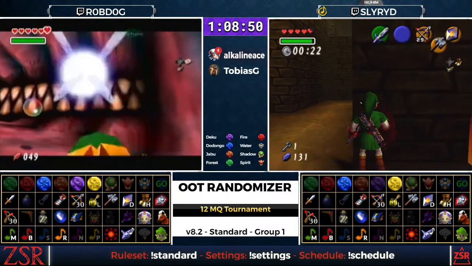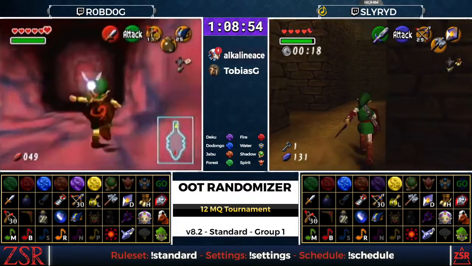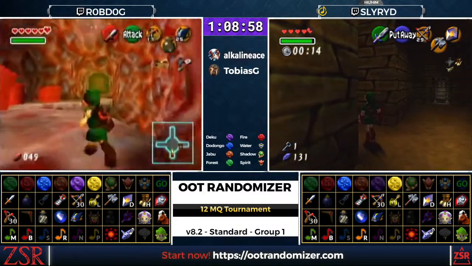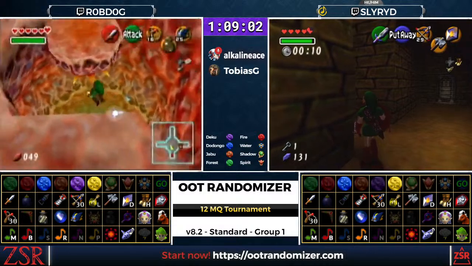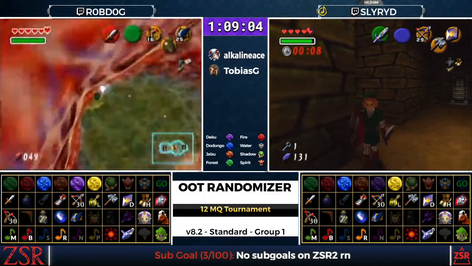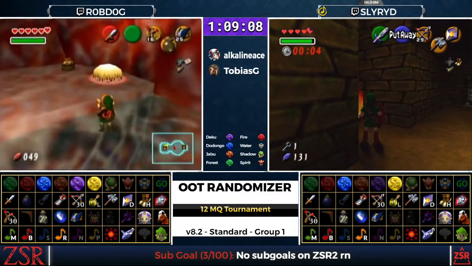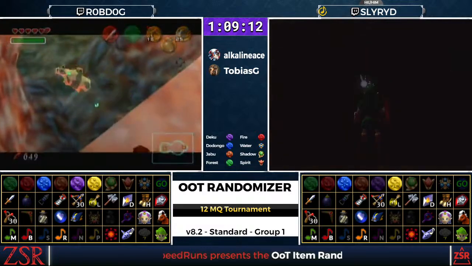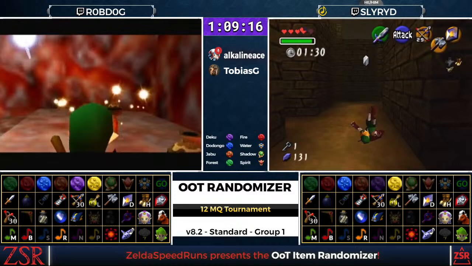I'm pretty sure I have never seen someone get this rupee with Wallmaster. I really don't think it's happening. I think it's barely outside of the Wallmaster region. Okay, shoot the cow with a slingshot, spawn the chest.